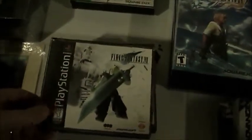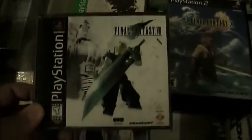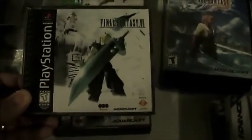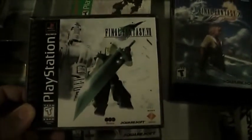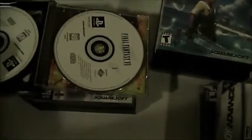And then Final Fantasy VII. I didn't originally own this when it came out. I actually rented it a few times. I never got off the first disc, and I haven't played it since acquiring it here. Actually, my mother bought this for me for my 25th birthday. She paid a ridiculous amount of money for it from a pawn shop. I think she paid about $80. Yeah, doesn't quite go for that now, but it is Black Label, and it is complete. It's got all the manuals and all the discs. So I'm really happy to have that.